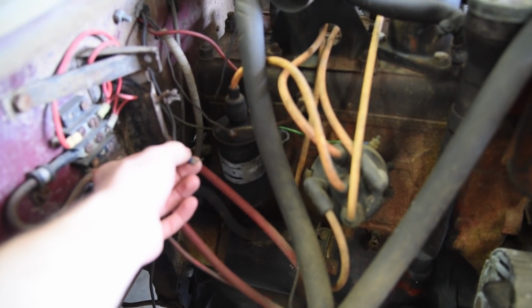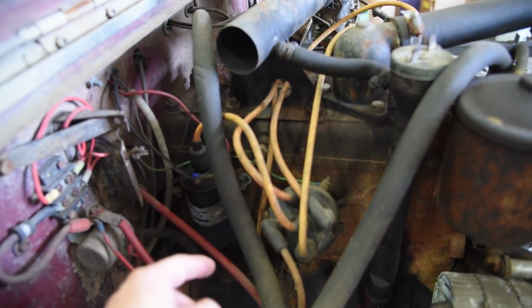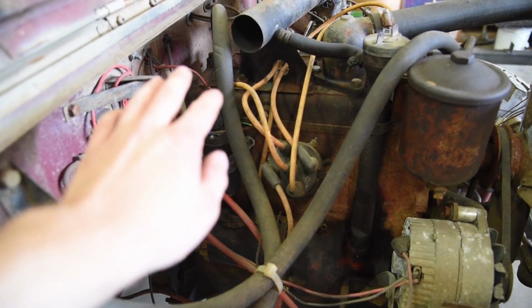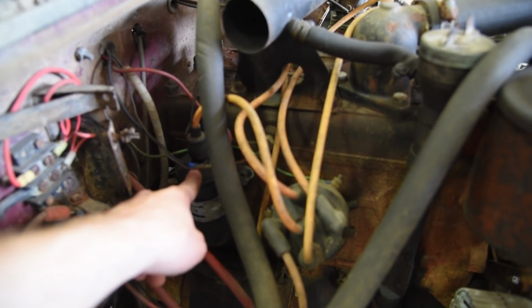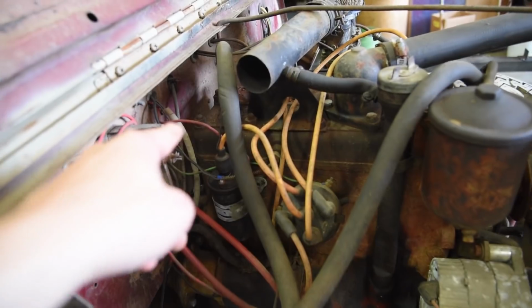I see that the coil ground is not hooked up. Let's see. Now what is... Ooh, what is this? Now check that out. They don't even have the coil. So the guy told me it didn't have spark and wasn't getting fuel. They've got the distributor wired from here going all the way under the dash, which is not the correct way to do it. It's supposed to be going off of the coil here. They got a really thick wire on the coil. That's pretty odd. Go ahead, we'll look.